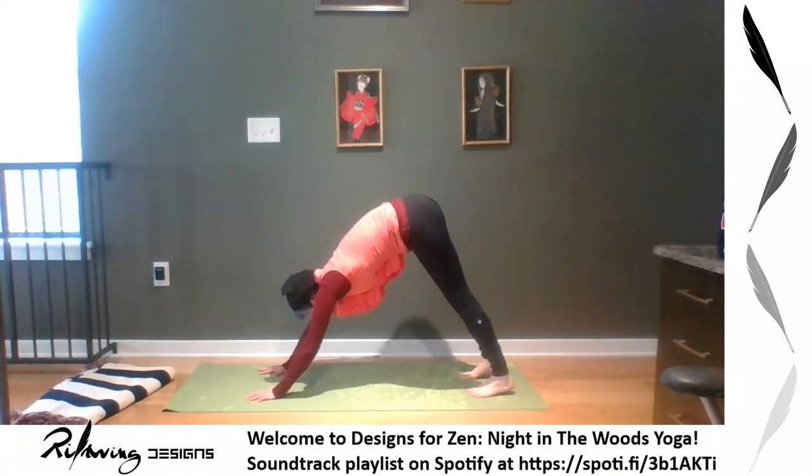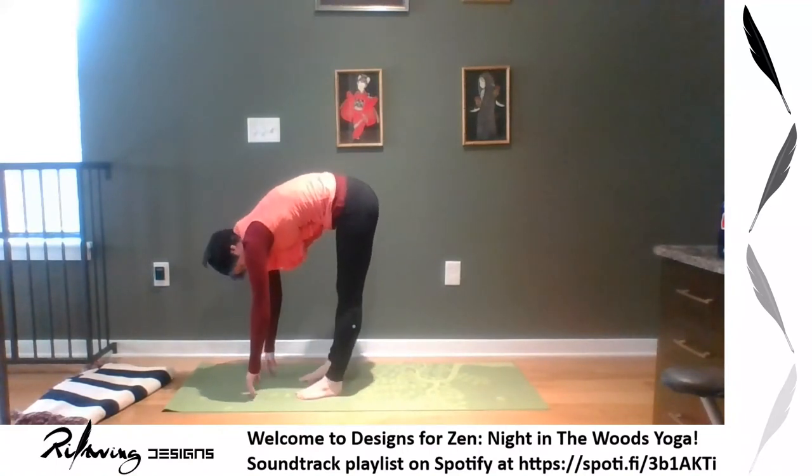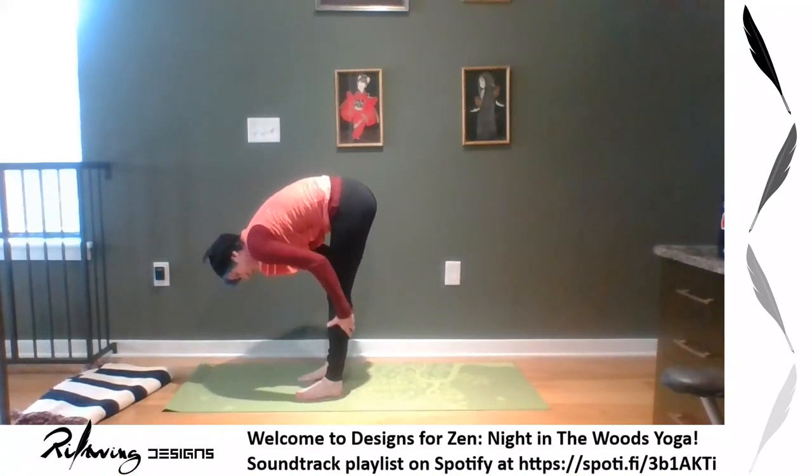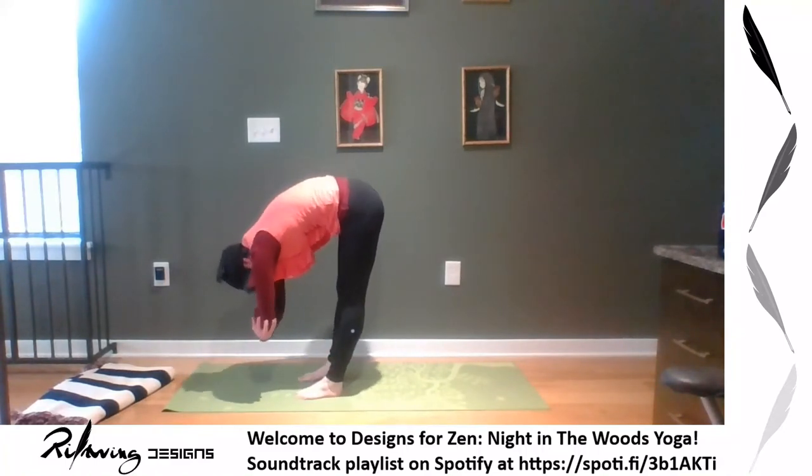Your arms, you can actually twist the insides of your elbows in, and that'll help to give you a little more stability. All right, come to stillness here. All right, now bring your gaze to the middle of your hands and walk your feet forward. We're going to forward fold. So from here, again, keep those knees so they're not locked. Maybe you grab your opposite arms and start to sway here.